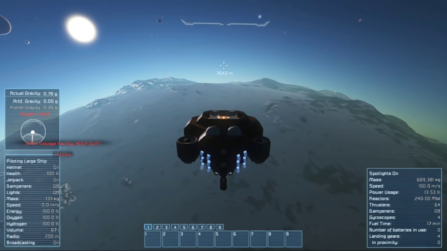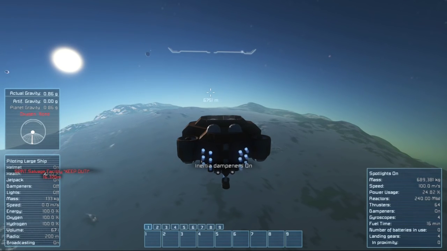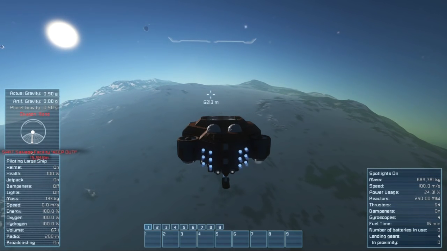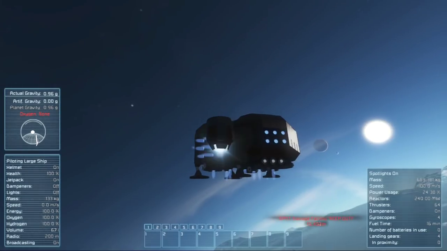Oh my god. I can just see us dropping. That is not good at all. Right, inertial dampeners actually. That's probably going to be a good idea to have them back on. If we can keep ourselves from falling. Oh, the atmospheric thrusters are working. You know what? We might have this. I'm going to be so happy if we can actually do this. We will be the first gorilla on this planet.